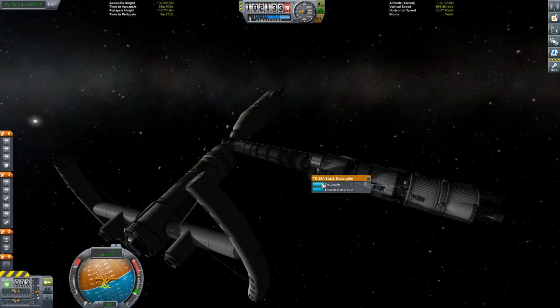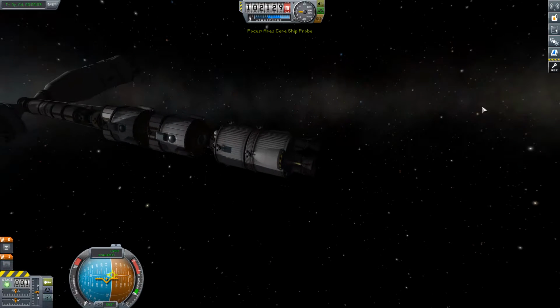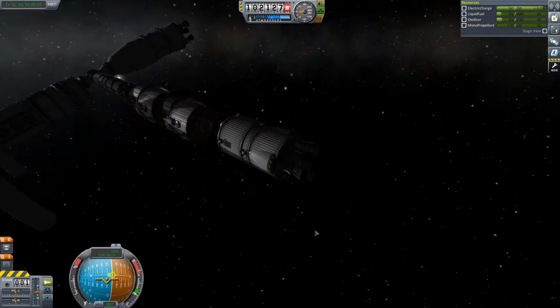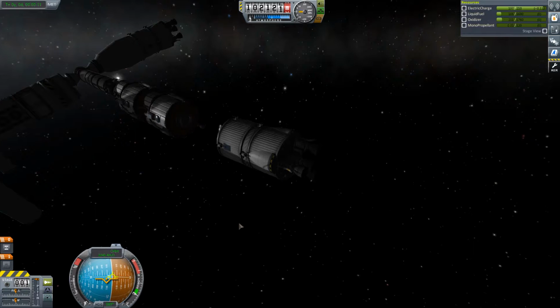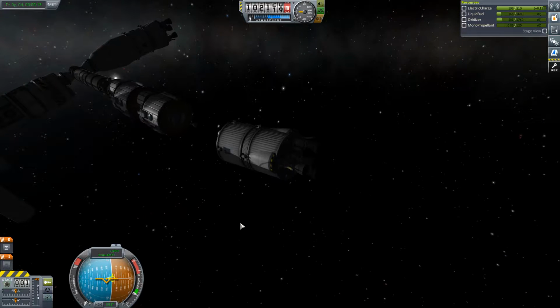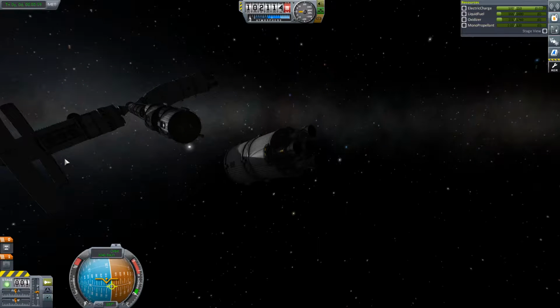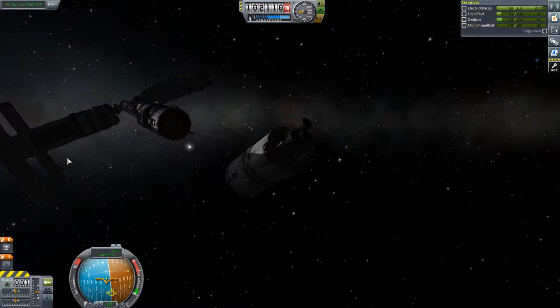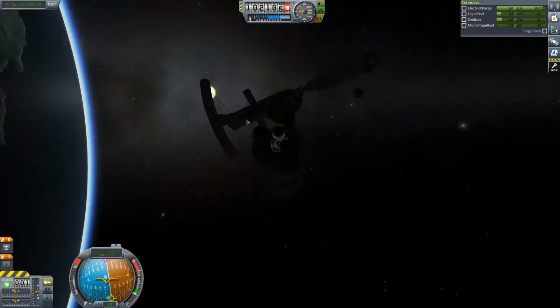Now, it's a bad idea to use staging. And then, before... Come on, I know you're capable of turning. You've got tiny reaction wheels. Come on. It has its own solar panels, so we don't have to worry about it dying too much. Decoupling's putting it on a good course. It's very lightweight, so that decoupling really pushed this a lot more than the station.